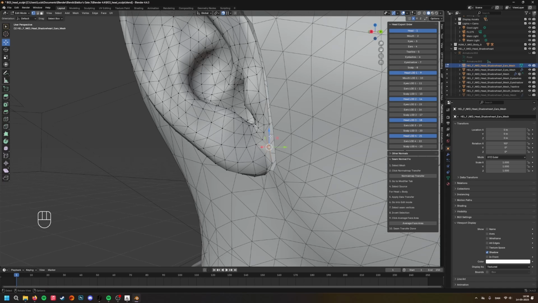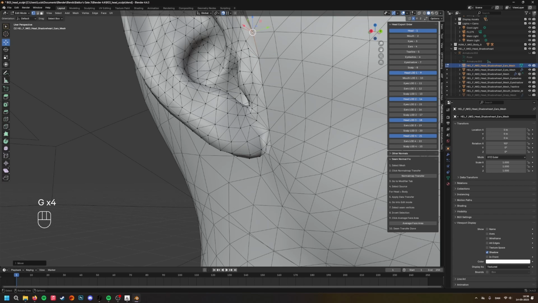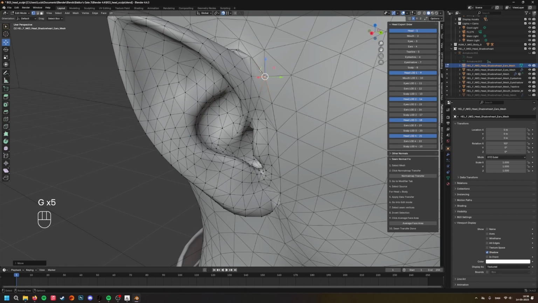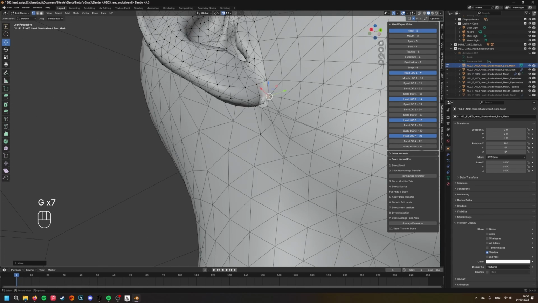So if we start from here, you can see that it needs to go here. So you basically move the vertex by pressing G and then moving the mouse over to its position by the head vertex that it corresponds to. And you just want to do this all the way around.